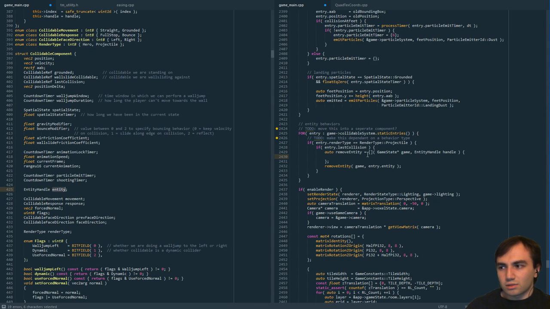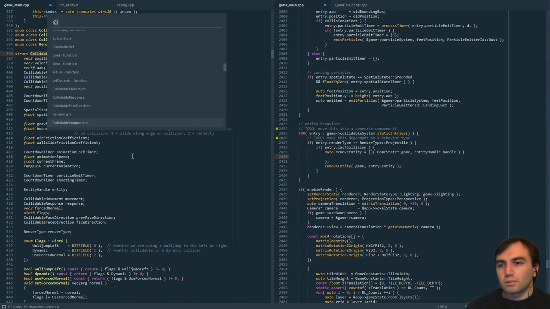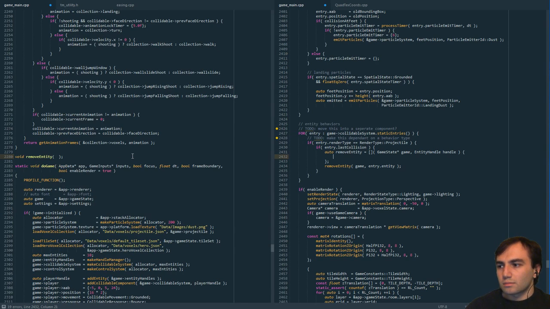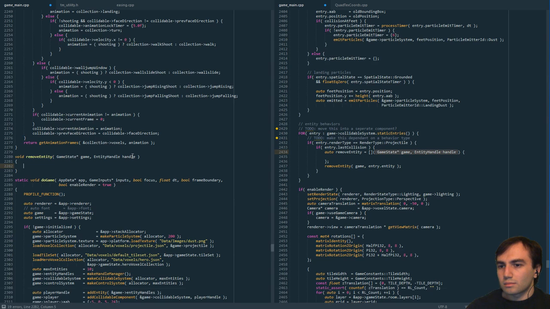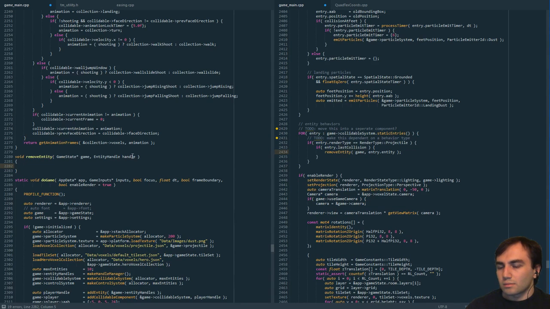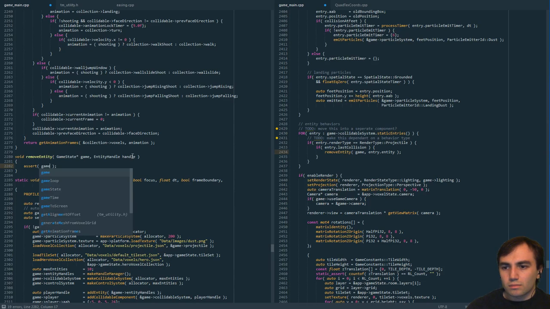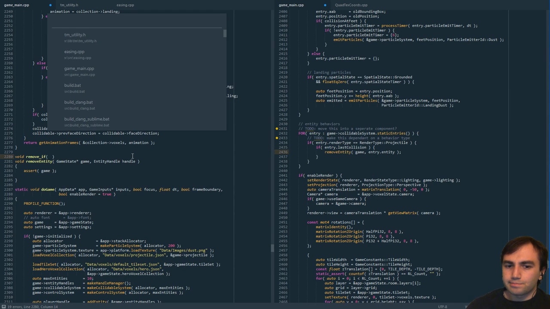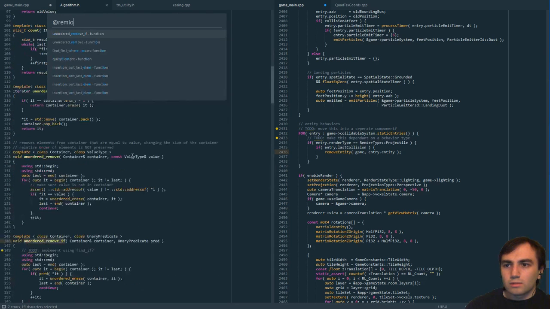Okay, I actually need a function here. Again. Then a helper function. Remove if. Do I have a remove if? Remove if.